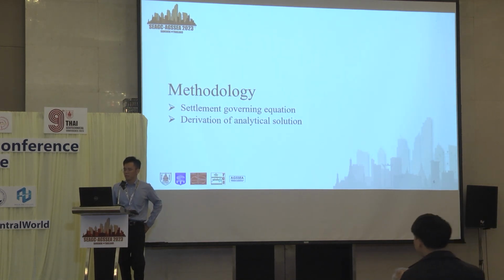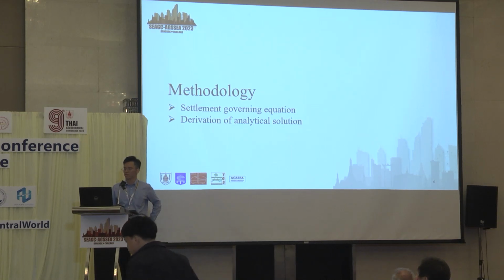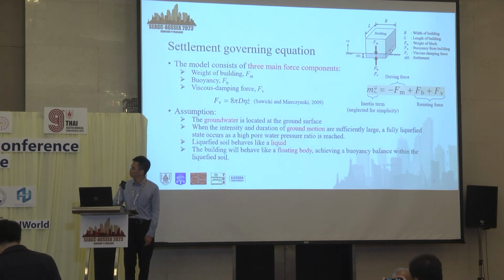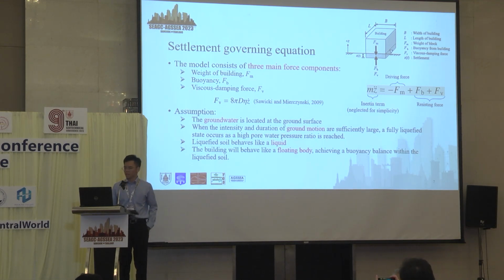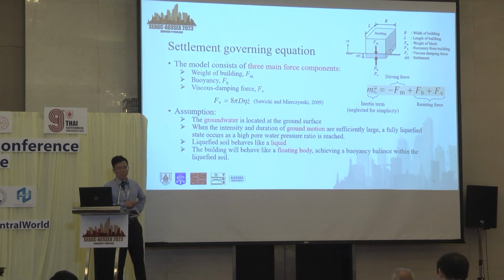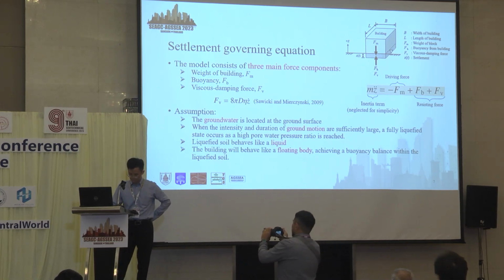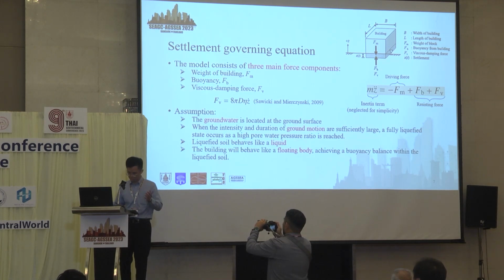And here is my methodology, which consists of the governing equation, and I will show you how to derive this kind of analytical solution. The model consists of three main force components, including the weight, buoyancy, and the damping force. So the building settlement model is formulated by including these three forces in the formula of Newton's second law, and it is given as follows.